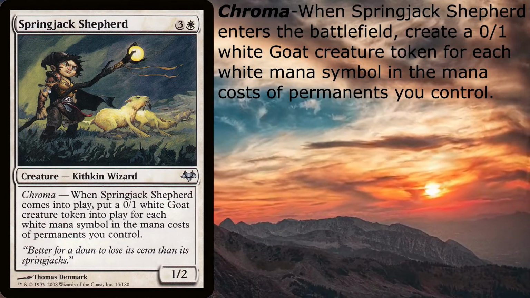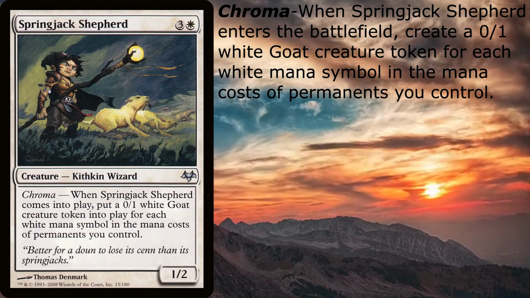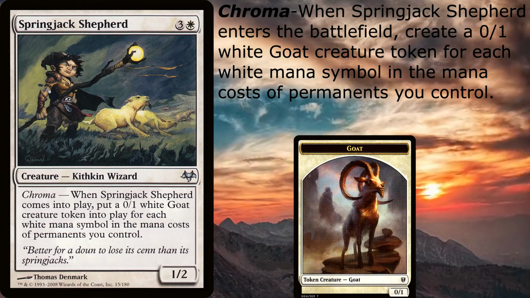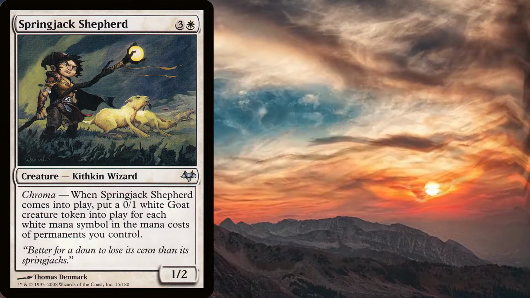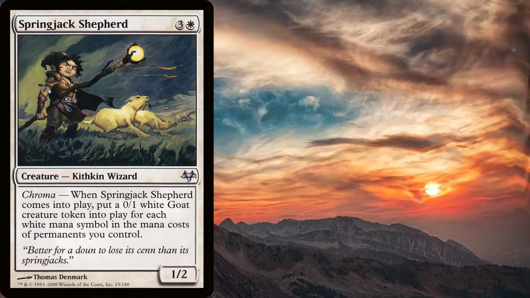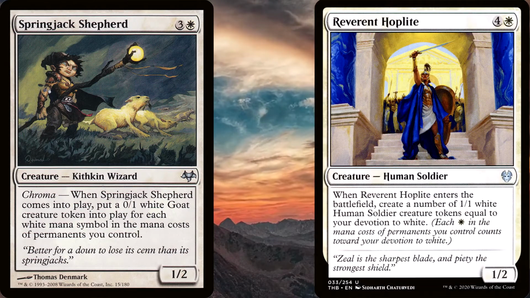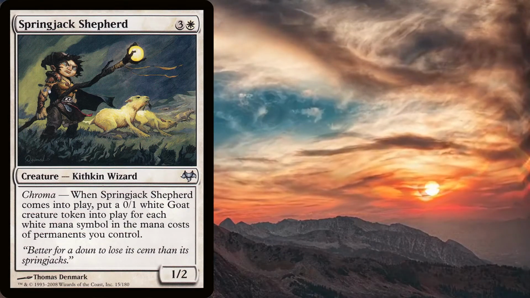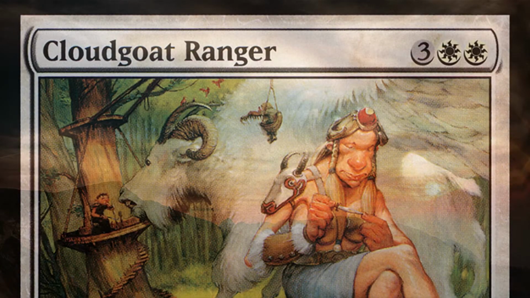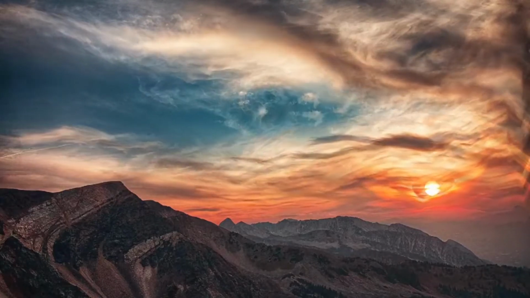Springjack Shepherd is a 1/2 Kithkin Wizard for 3 generic and 1 white mana with this effect. Chroma. When Springjack Shepherd enters the battlefield, create a 0/1 goat creature token for each white mana symbol in mana costs of permanents you control. Chroma is an outdated mechanic that was basically murdered by Theros's Devotion. I'm really bitter about it, especially when making 0/1 blockers with this ability is a bit pathetic compared to what Devotion gets with its swarmers. Well, run it. It makes goats, especially helps with goat swarming, and it's pretty fine. I will skip Cloudgoat Ranger due to it not having anything to do with goats, besides one being in the art. And we reached the final creature in this video.